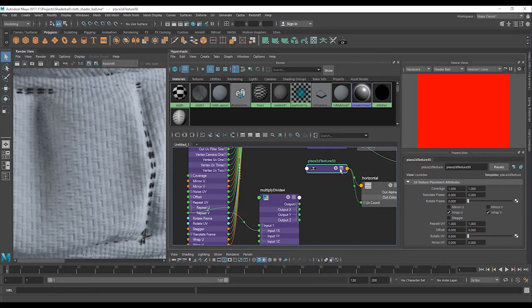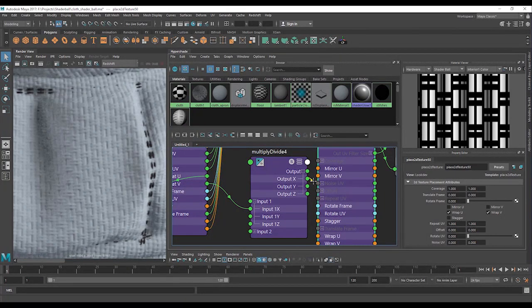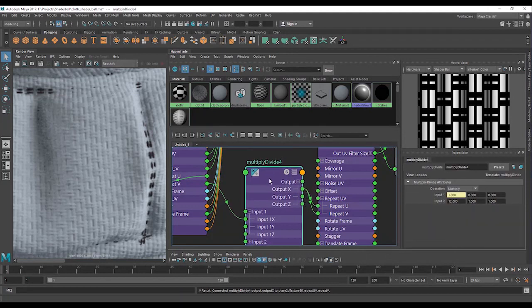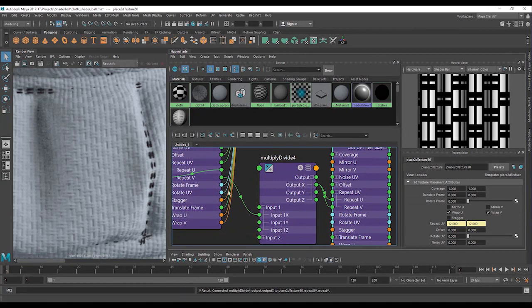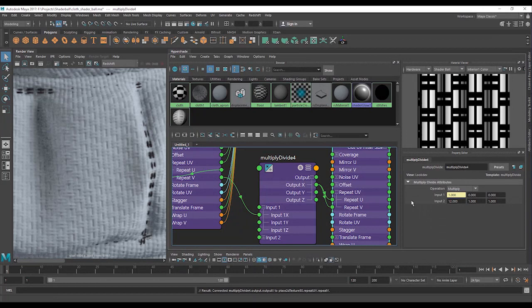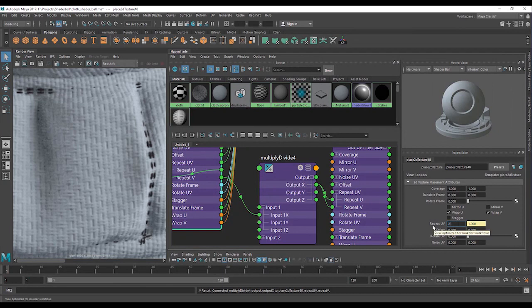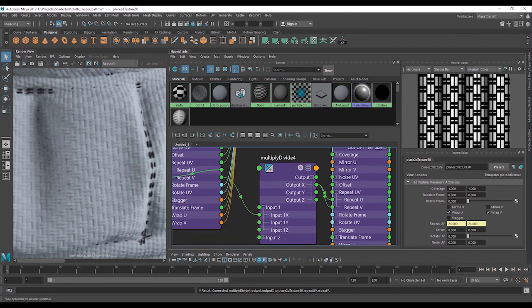So now we will need to look for the repeat UV, the same here, and connect both to the repeat UV, both repeat UVs. So repeat UV here and repeat UV here. So we are multiplying these values, as you can see now. This value says 1, this value says multiply by 12, and now this value says 12. If I move this value to 2, right now it's saying per 2, and the last value is 24.